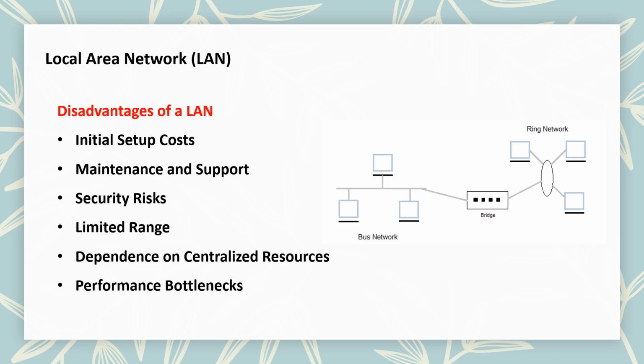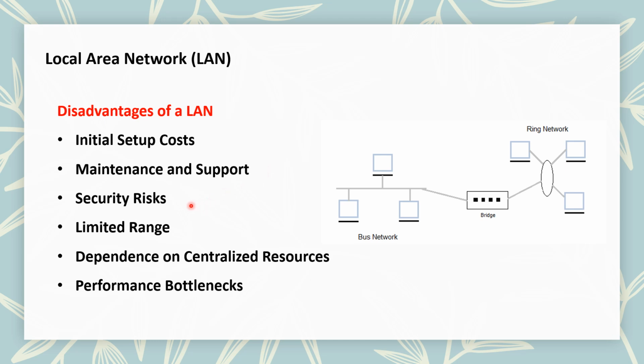While local area networks offer many advantages, they also have several disadvantages. Here are some of the key challenges associated with the local area network. Initial setup cost. Establishing a LAN requires significant upfront investment in hardware such as switches, routers, network cables, and wireless access points. LANs require ongoing maintenance to ensure smooth operation. This includes regular software updates, hardware updates, troubleshooting, and handling technical issues like network failures or performance degradation.